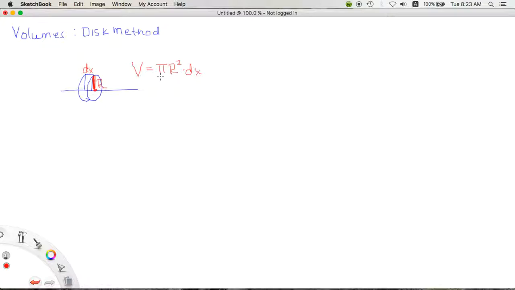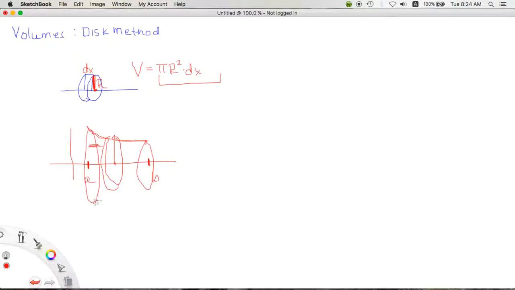Well, when you have the disk method, if you have a whole bunch of little disks along the axis, you can take this area and add it up along the part that you're taking the volume of. So if you have from A to B and some function, and you take a lot of little cylinders around it, then you can find the volume of the whole solid, whatever that happens to be. Say we draw a function like this and rotate it around the x-axis. We end up with this sort of trumpet-looking solid. If we take the cylinders, then we can integrate from A to B the volume of each individual little piece and get the total volume.